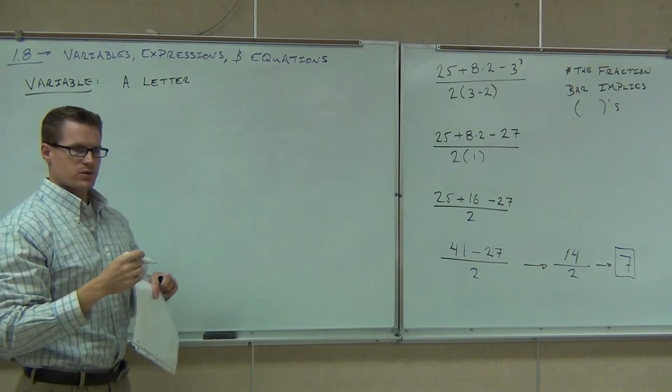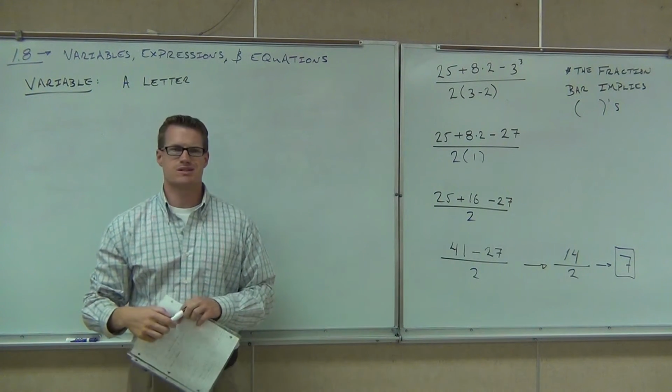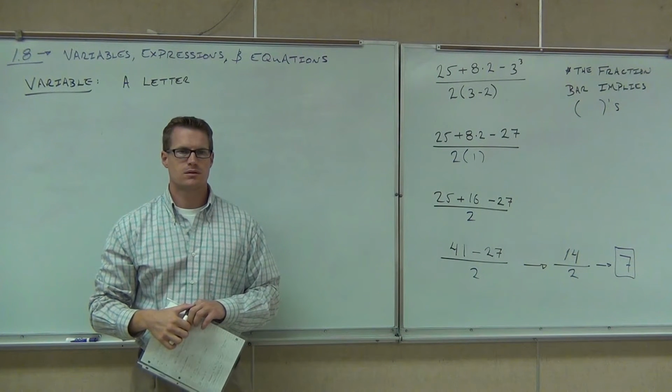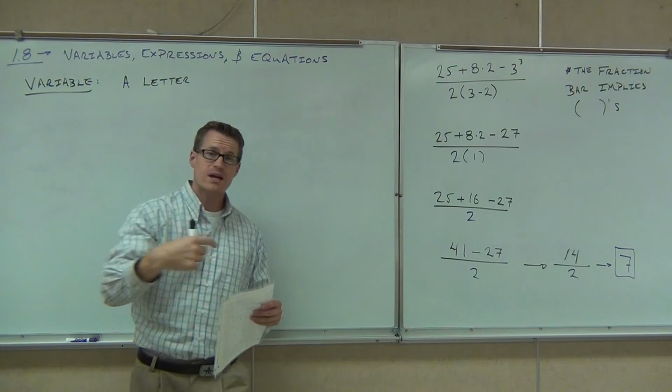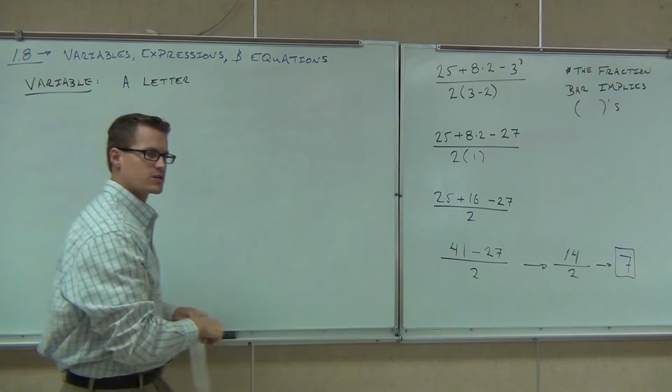What in the world are we doing with letters in mathematics? Why do we use these letters? They fill in for an unknown number. Great, so it takes the place of some value that we don't know, or a range of values that we don't know. That's exactly the rest of our definition.